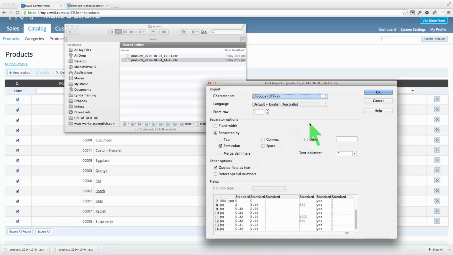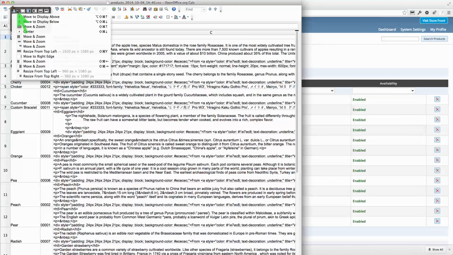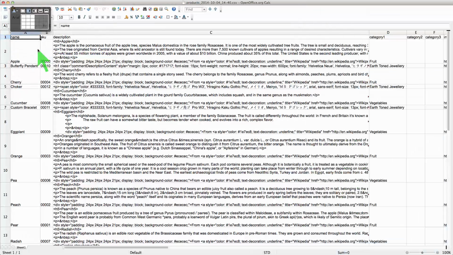Okay, so what I'm going to do then is just press OK, and that should import this data into a new spreadsheet. And this is what it looks like. Let me just fix this up. Okay, so we can see it seems to have done this correctly.